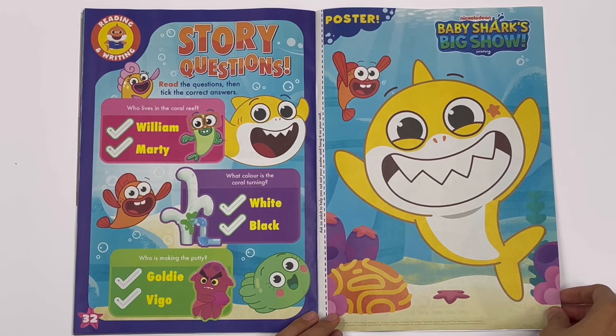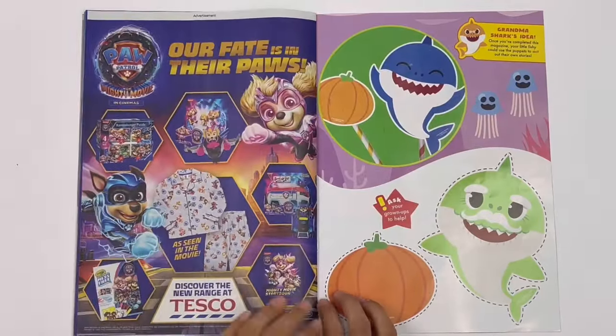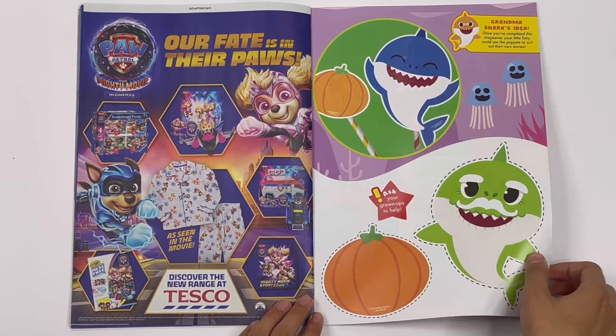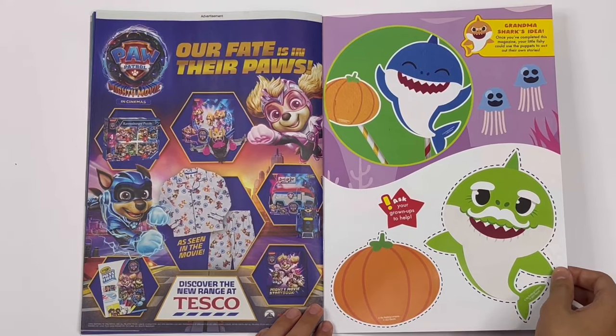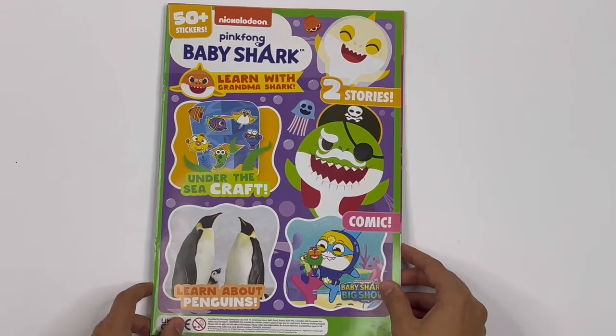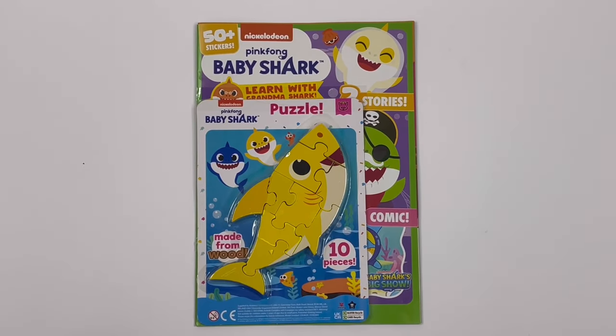And here you got a poster of Baby Shark and William. And here you got an advert for the Paw Patrol, The Mighty Movie. Got some good merchandise. And that is the end of the magazine. Now I'll show you the puzzle.